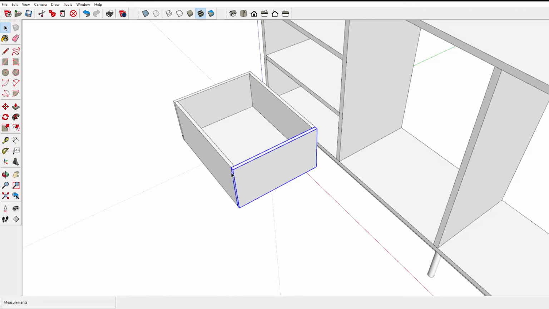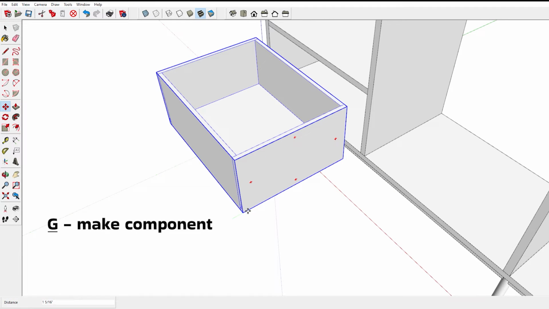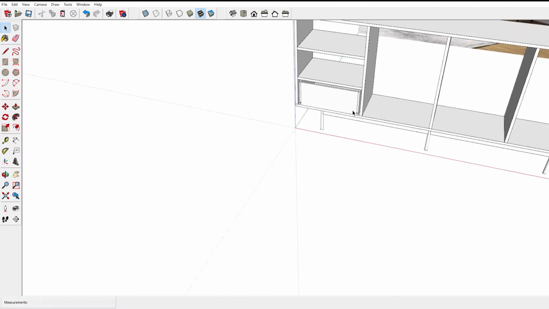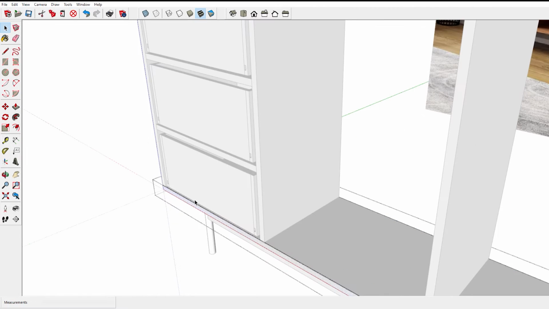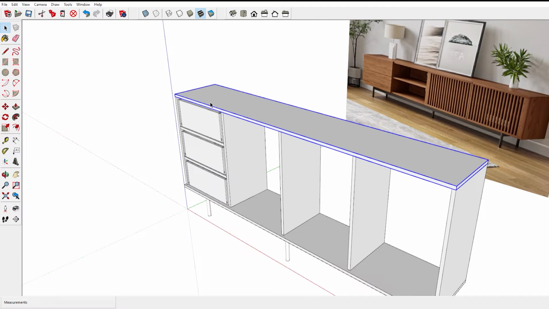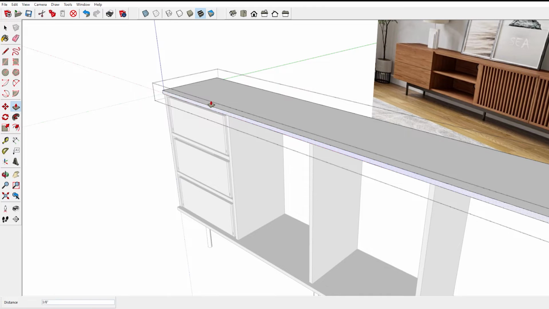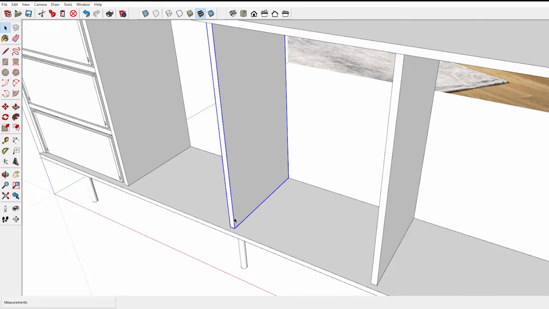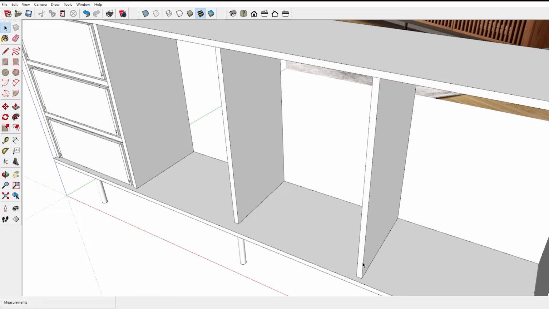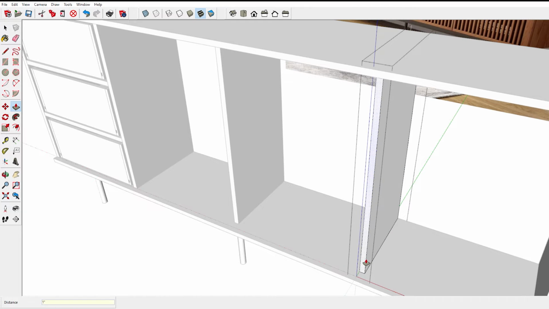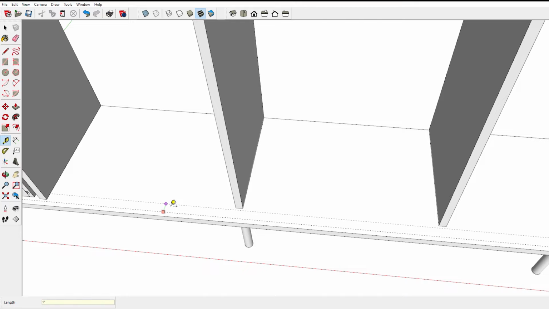It's good practice to make components of any object that needs multiples. This is something I don't always remember to do, like for instance with the legs earlier. I kind of like the look of a bit of an overhang, and I'm going to make sliding doors, so I'll need some thickness on the outside for strength. I'm only planning on 2 doors, but I want the doors to be able to slide all the way across.